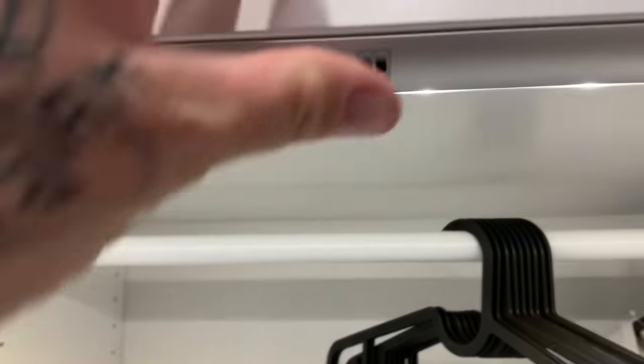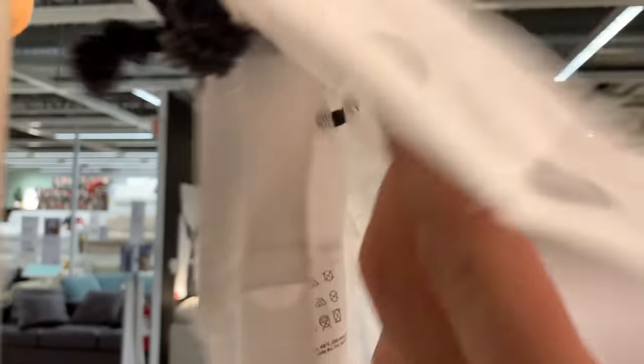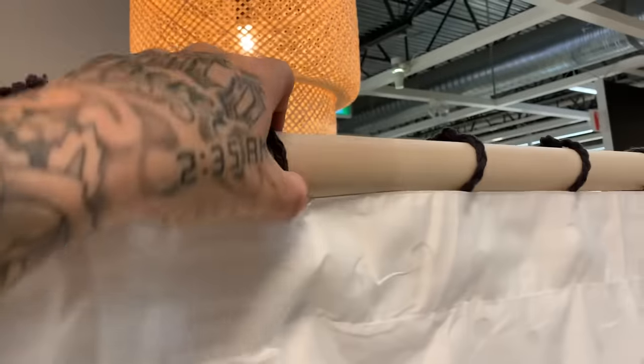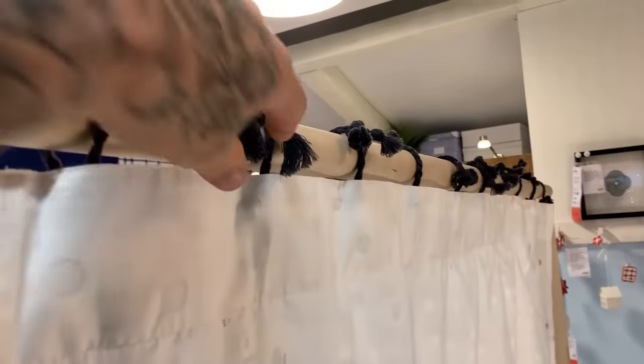There are those lights again — I think these are awesome. I wonder what the power draw is on those. These places are full of some great ideas. Look at this: two separate curtains with a nice little rope tied together so you can make your blackout curtains over a dowel. It's amazing. What a simple idea.